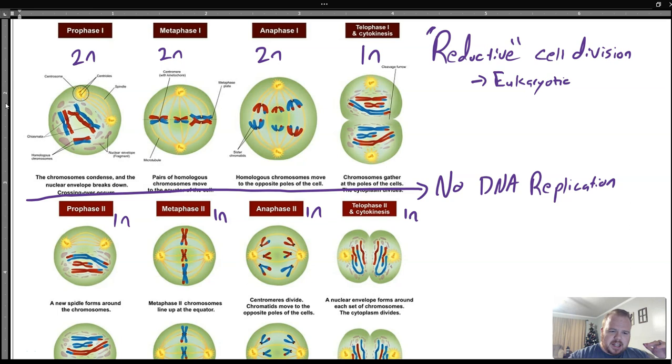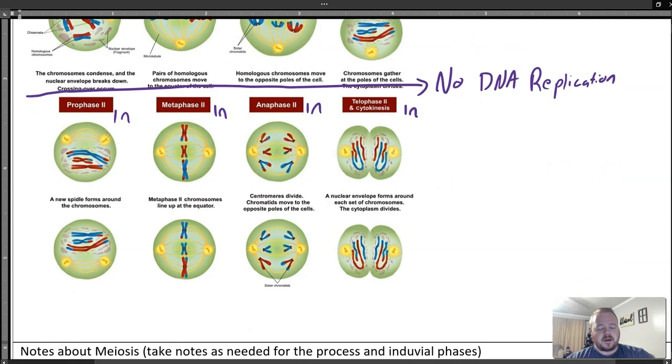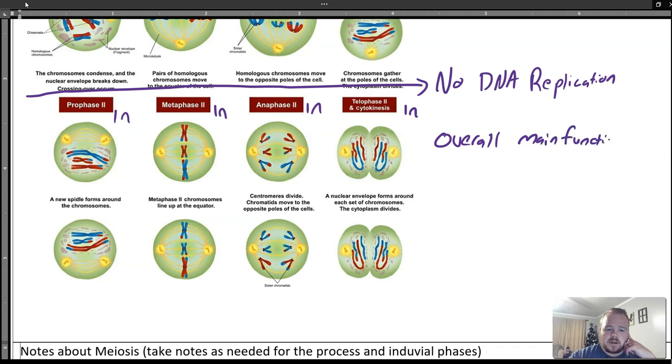But overall, meiosis is a universal process, and you carry it out in all sexually reproducing organisms. It has some variations here and there, but it is worth noting that it serves two general purposes. So this is the overall main idea. Now, meiosis has two main functions. First and foremost, it produces haploid cells. That is its main thing.